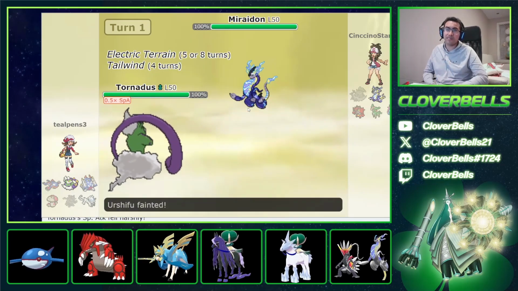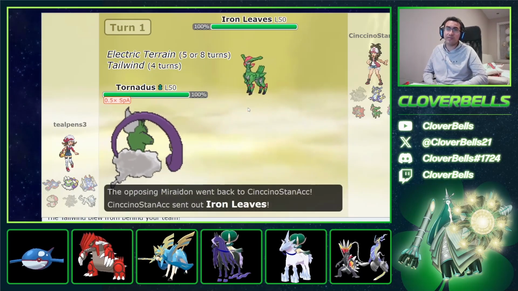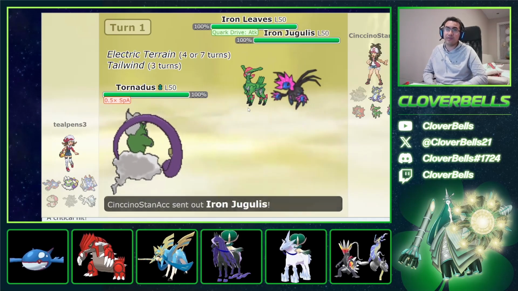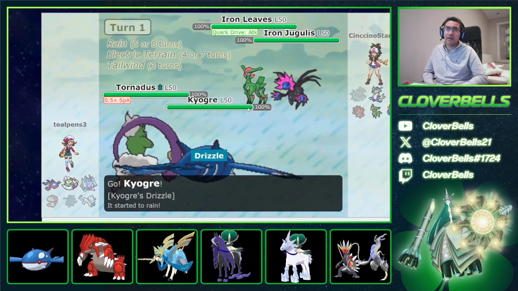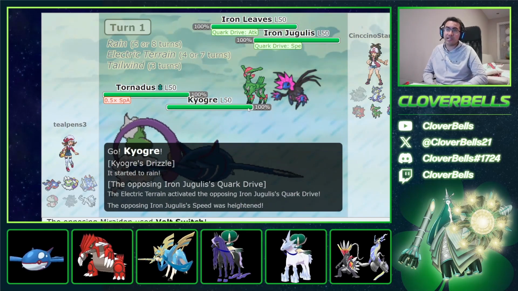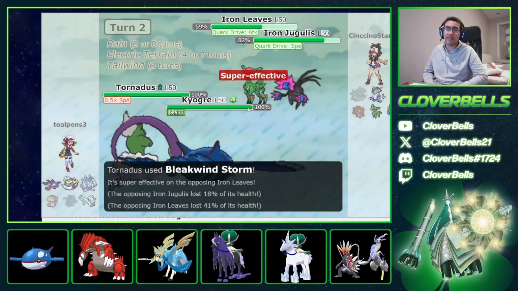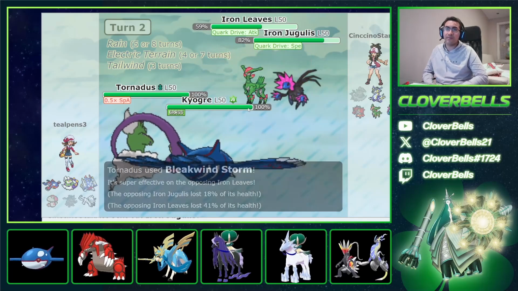That could be specs, who knows? But here comes Iron Leaves. And there's the attack stat, and here comes Iron Jugulis. He's got Tailwind of his own, right? But is he even going to get a chance? I've got Kyogre in here, right? So I go Terra Grass so I can live the Iron Leaves stuff. I'm going to go Bleakwind Storm, get a little bit of chip.